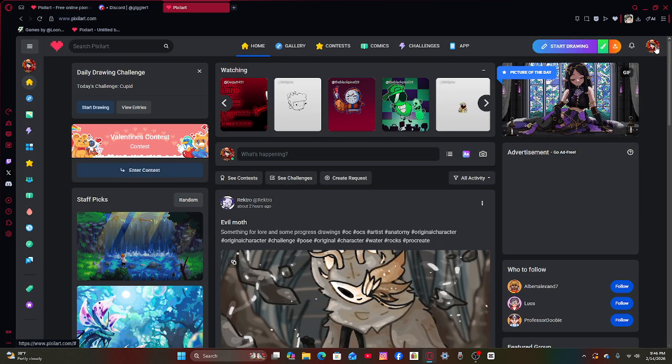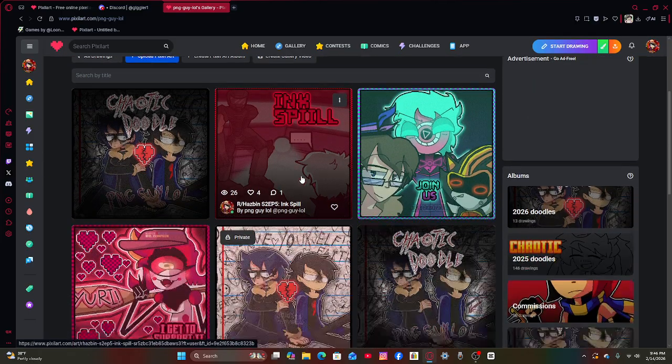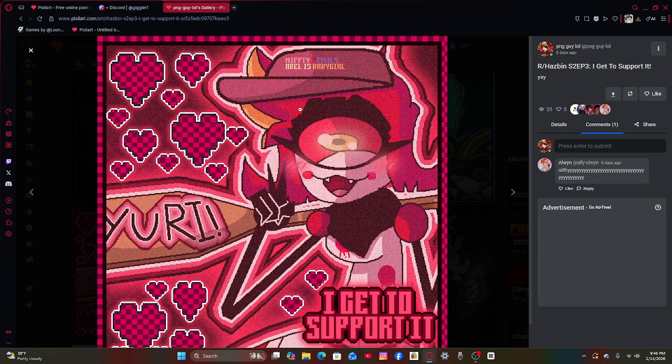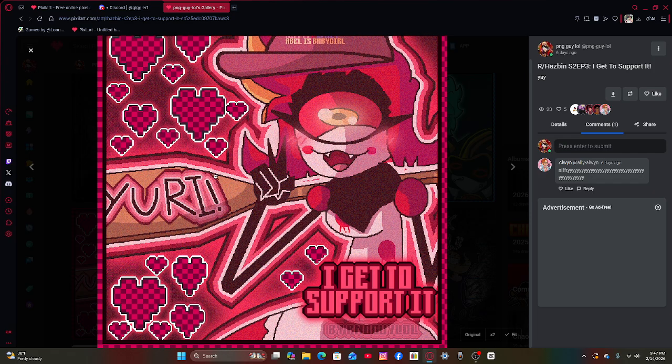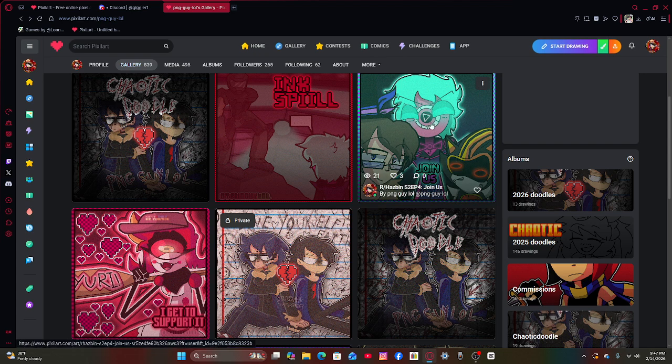What's a good example? This drawing. So this drawing right here. So you're probably wondering, whoa, how do I do this funny little thingy kebab? It's just like little pixels you can see on there. How do I do the funny outlines and how did I get the hearts to look like that? And same with the outline. I'm gonna teach you how to do this.